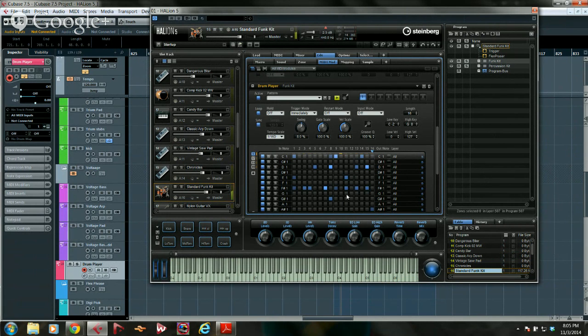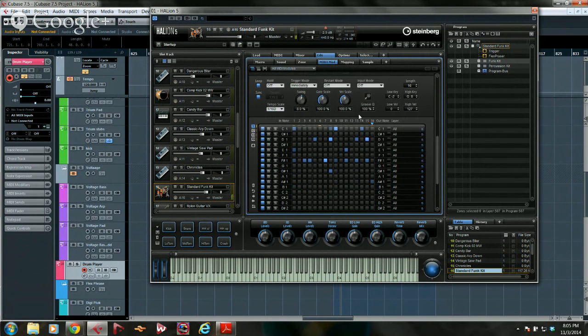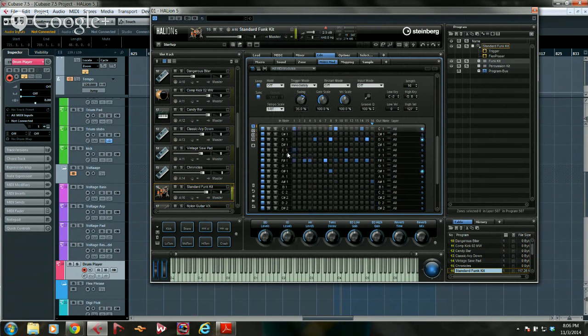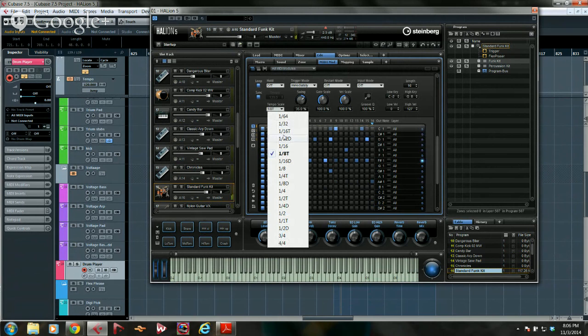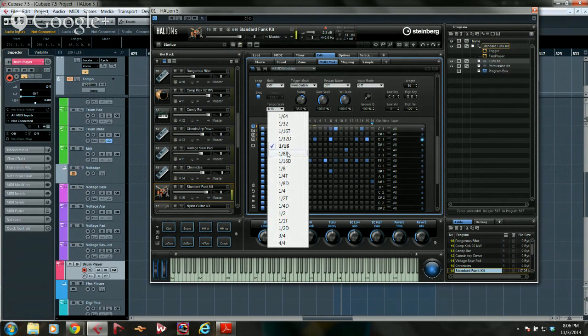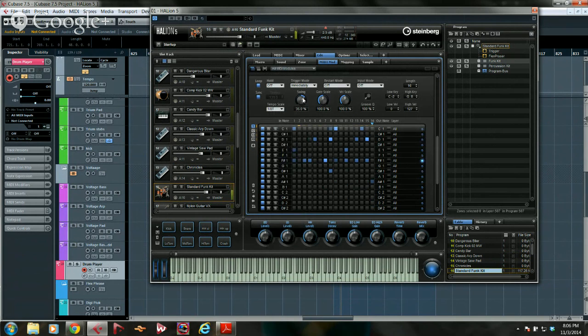So kind of like the built-in drum editor found in Cubase, and again, you could have different swing options, and you could say, okay, I want this to be more for 8th note triplets or 64th notes, 32nd notes. You can have different velocity scaling here. And if you want to add more swing, and say you really like this particular drum pattern that you've created, this will automatically sync in the same mode.